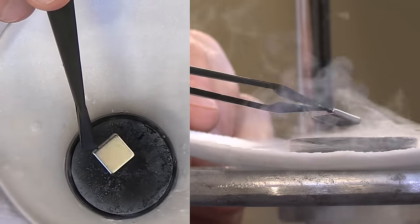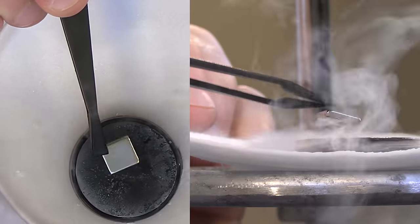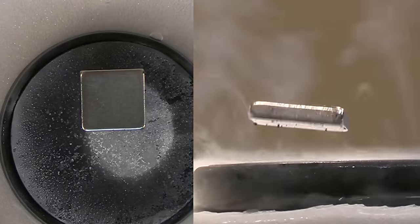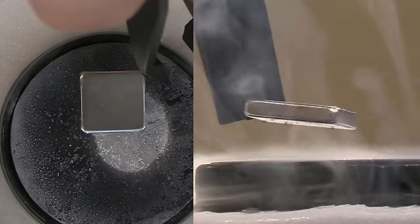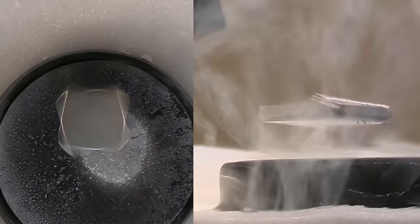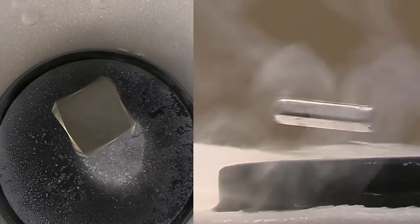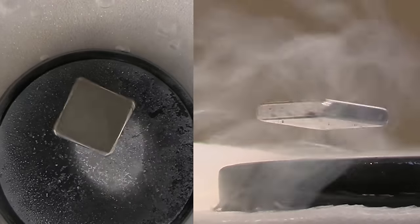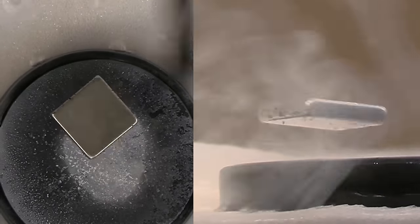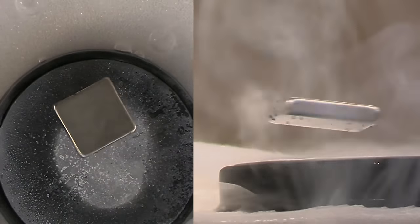You get the idea. I can kind of push it down a little bit and hopefully get it as flat as I can get it. That's pretty flat. All right, now you can see the levitation happening. If I give it a nudge, it's resisting me, right? It's resisting as I try to turn it, but if I really work hard, I can get it to spin. And you can see because of the corners how frictionless the whole process is. You can see it kind of back and forth, back and forth. That's because the flux is pinning and it's kind of like overcoming the flux pinning in place there.